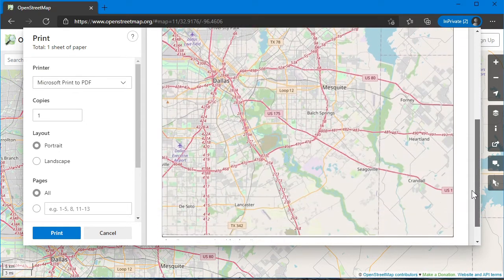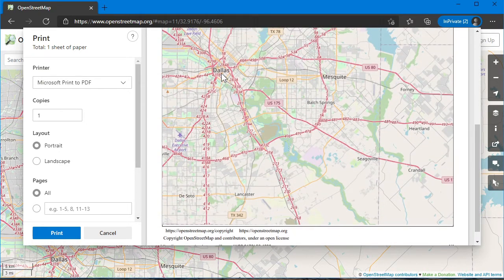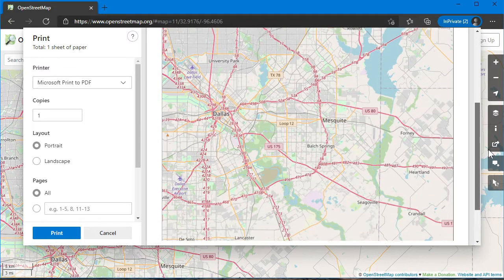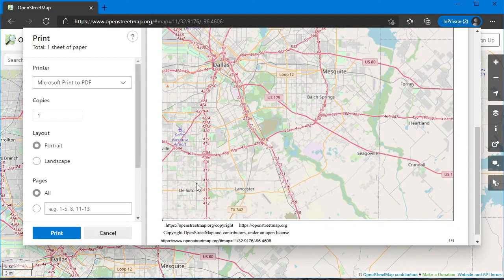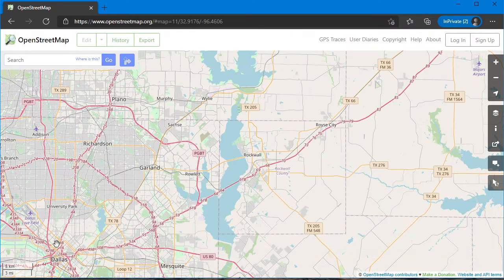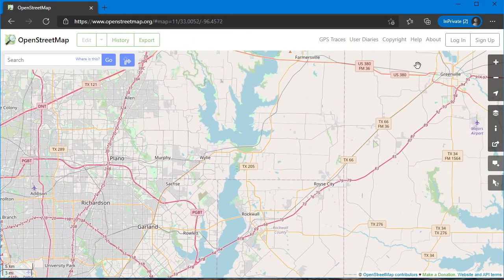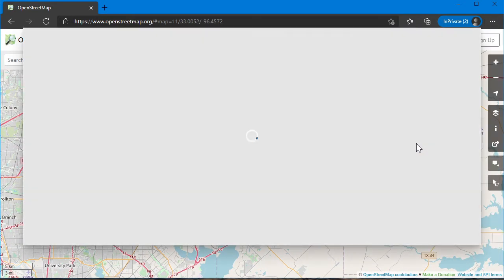All right, so there's Dallas, but still too far north. I want it on this paper, because this is what the paper would show, I want Dallas to be all the way down here. Okay. So what I'm going to do is drag the map down. Now it's going to go off my screen, but when I print preview, it should be what I want. So I will just drag the map down a bit and print preview.